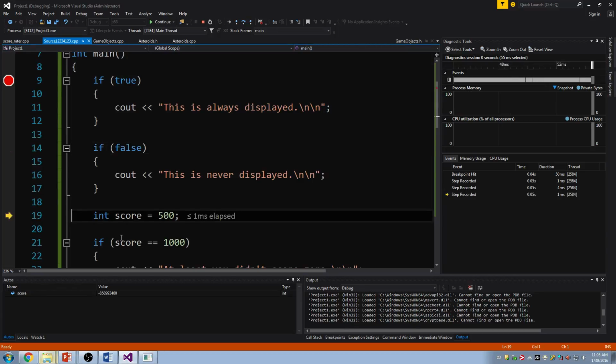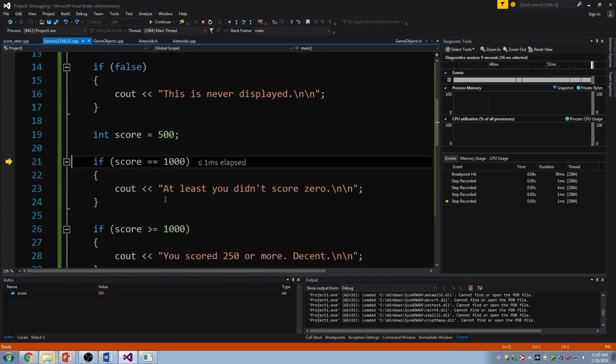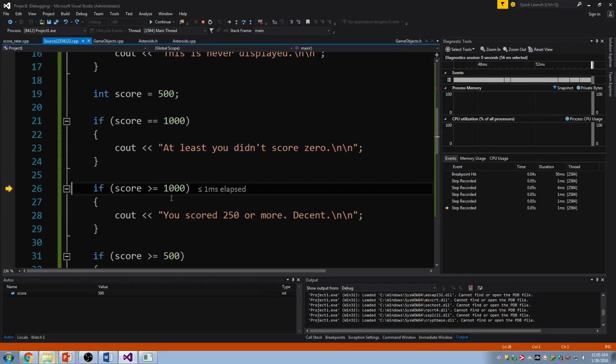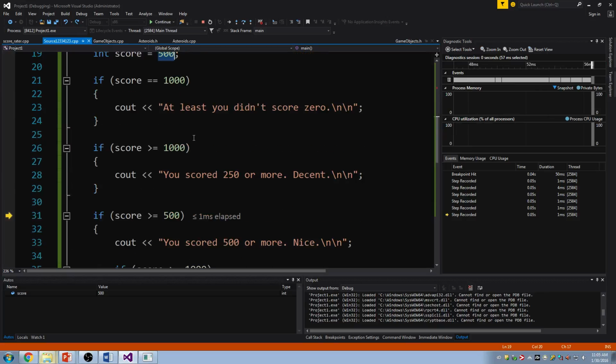This one actually jumped. Oh, because I have an assignment. If you actually do this, it'll skip over it. But yeah, so there it is, 19. Okay. Next is there. So where will it jump to now? 26? Yep. Okay. And then 28? No? Oh, because it's 500. Okay, score 250 or more. Oh, because we changed this code. Never mind.